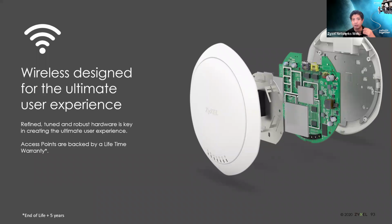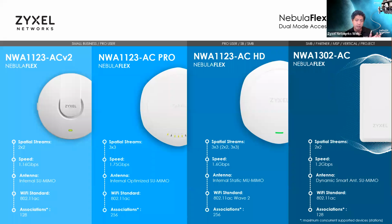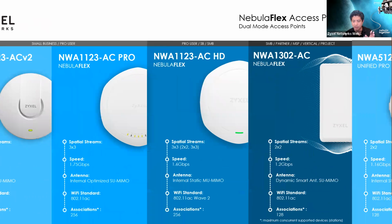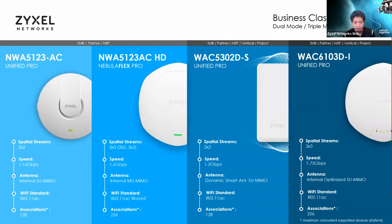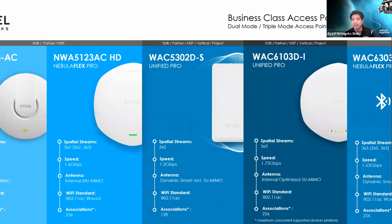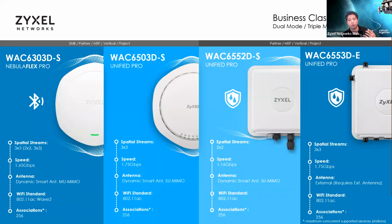The way that we design it, we also mitigate interference through our design, and we fine tune it again because we are controlling the hardware and the software, to optimize it as best as possible. Most of the access points are deployed here. We have our AC models. The difference between our AC models and our WAX models is, let me try to go through this. I think the Wi-Fi I'm connected to right now is a little bit slow to react to the cloud here. So our WAC, the one with the S at the end, is our smart antenna technology. Anything that has that -S will be what you want to use for the smart antenna.